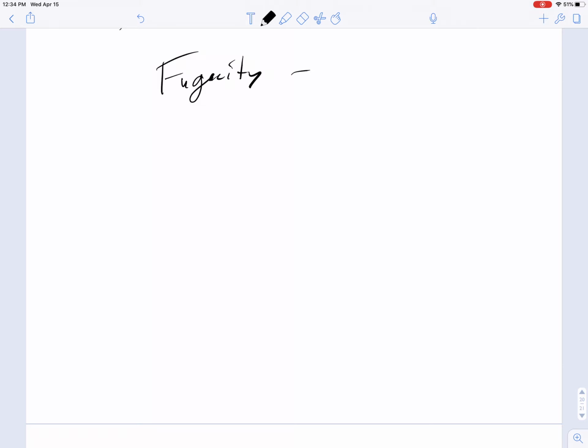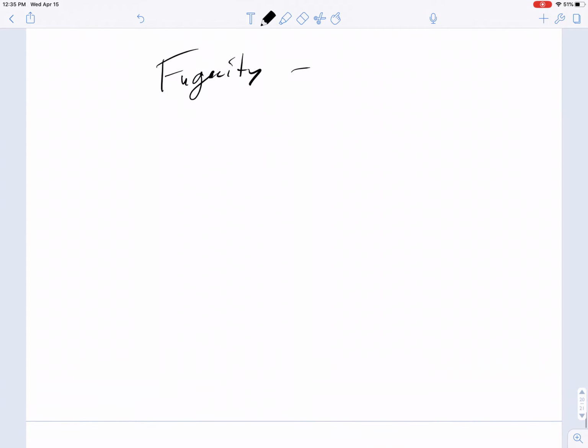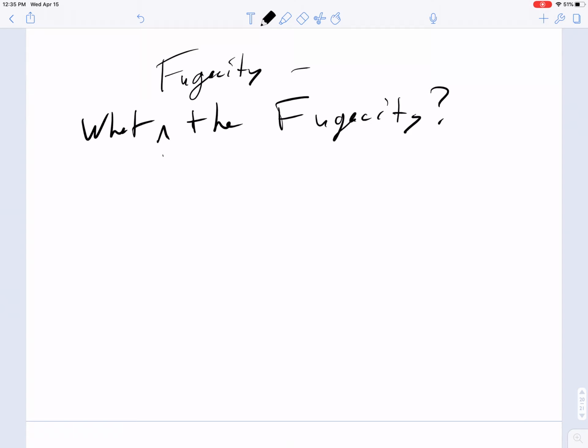So, earlier we talked about one method using moving up and down the line in vapor-liquid equilibrium curves to determine where we'd have coexistence. But the real way we actually do it uses what's called fugacity. And so this whole series of notes for this week, I like the title, What the Fugacity is. What is the fugacity?